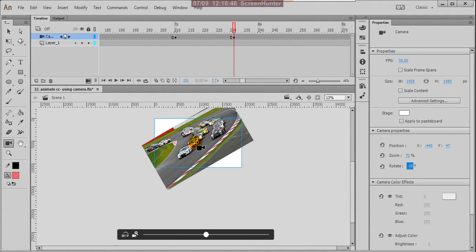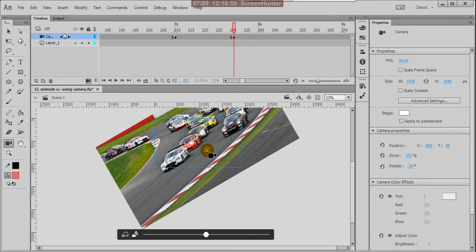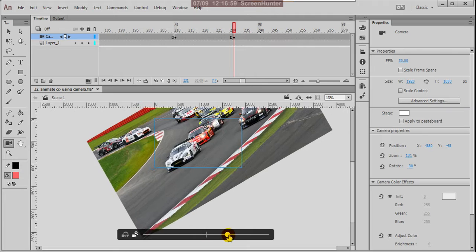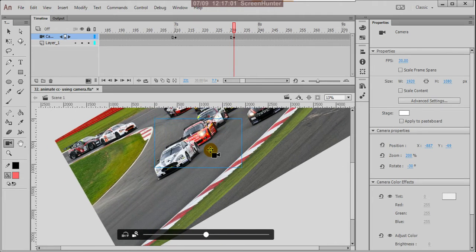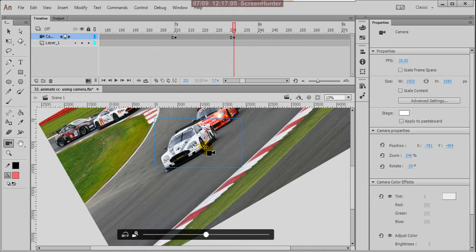Okay, but I'm giving 30 degrees and at the same time the zooming on this car. See this.